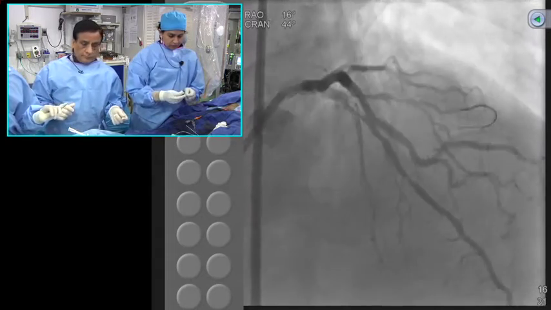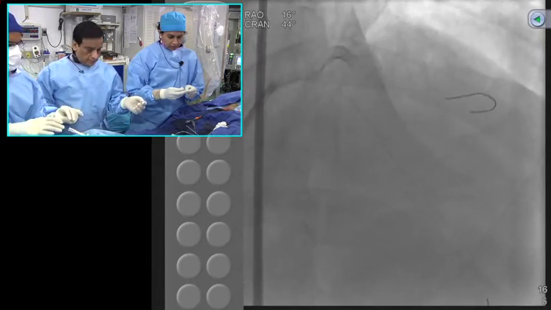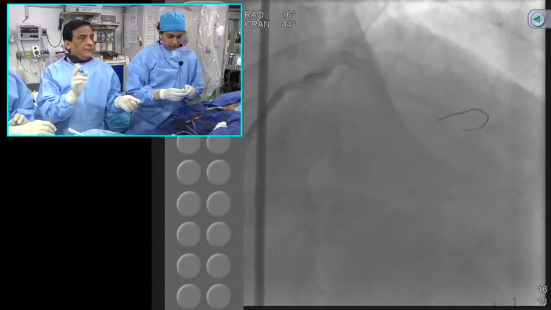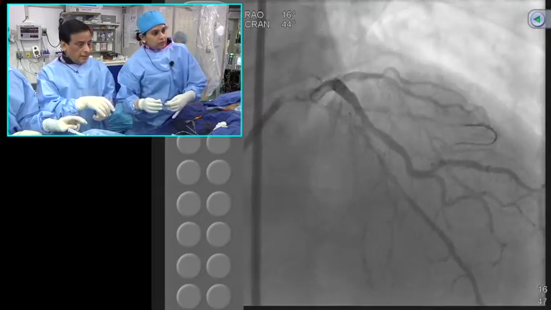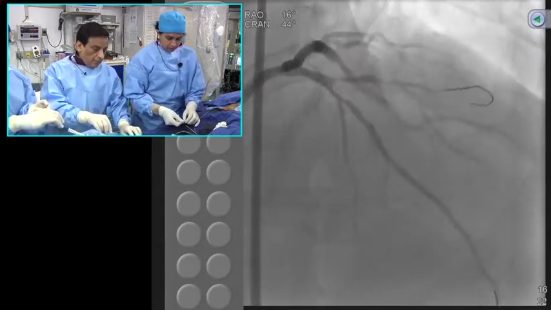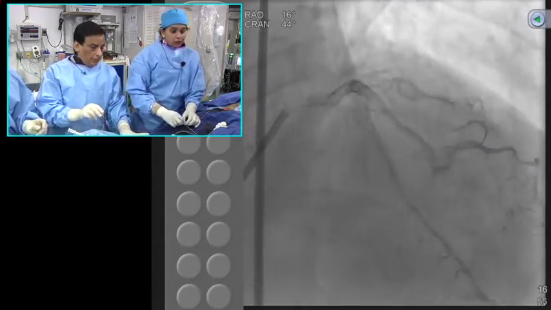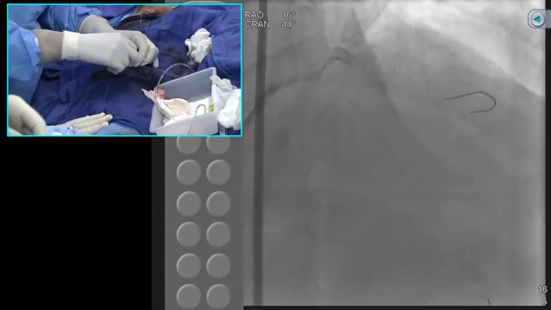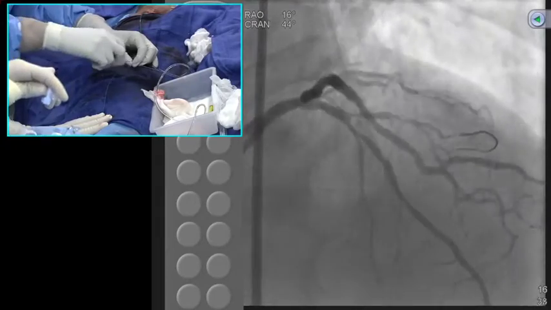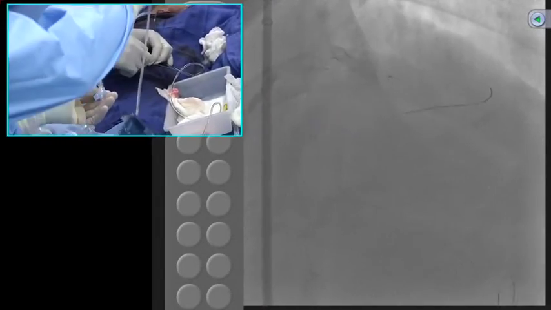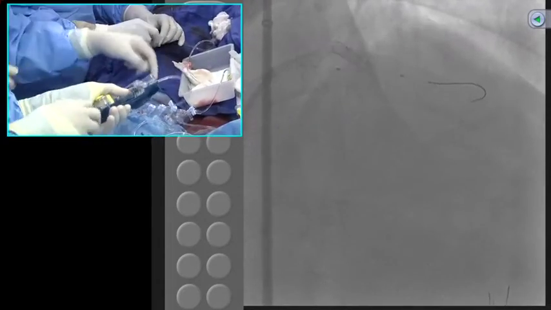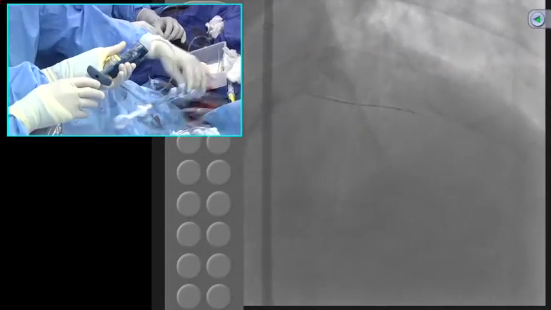If you had gone into the lower of the branches, then you could possibly put in a longer segment there. But I think we should stop exactly before the branch. A definite attempt should be made now to bring the wire into the side branch. There is enough room there, and a 24 before the bifurcation will be good enough. A 2.25 by 24 will cover that. Hopefully the wire will do the trick.